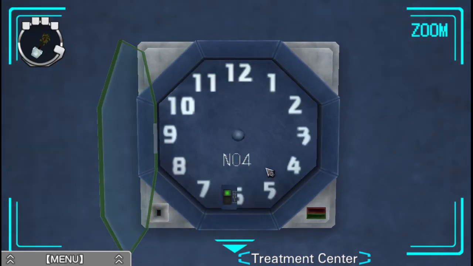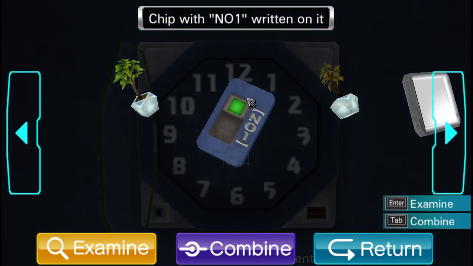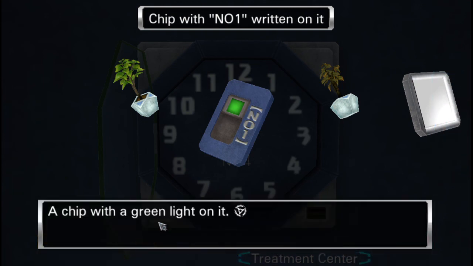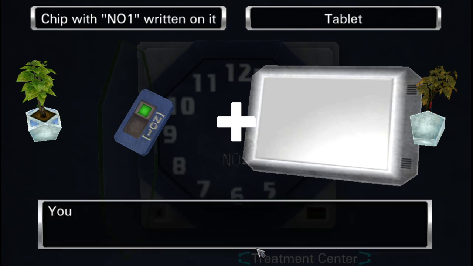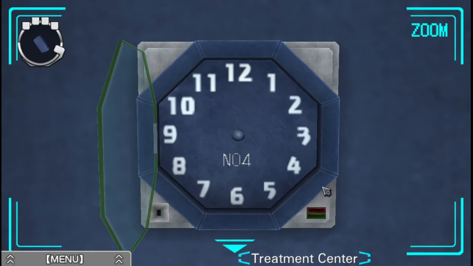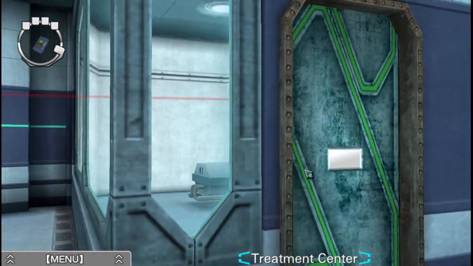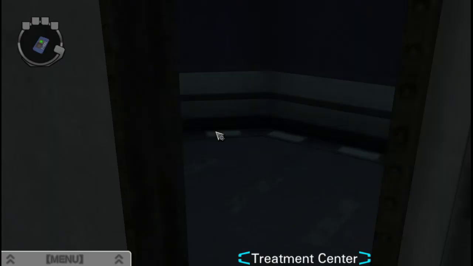All right. What's happening here? Well, I guess I'll grab this thing first. Chip with number one written on it. A chip with a green light on it. Not sure what it does. I guess this? What? Oh, wait. I'm stupid. Okay. Right. Number one pod. I understand, kinda.